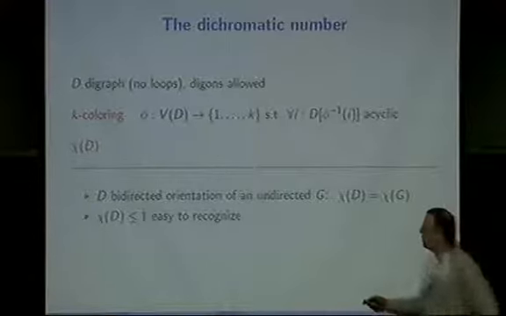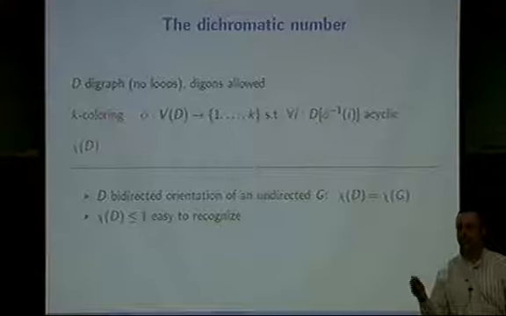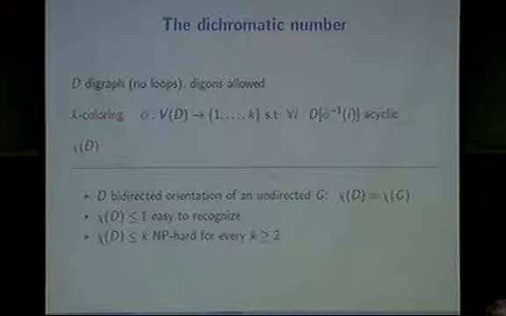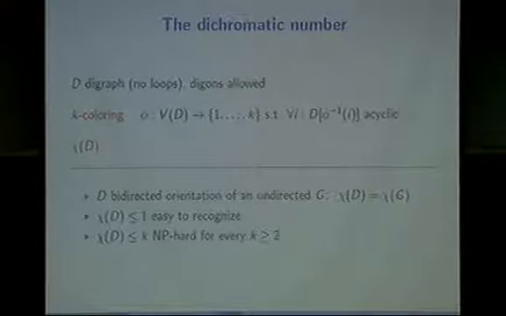Another thing to mention: if you would like to see how large the chromatic number of a digraph is, it is easy to recognize if the chromatic number is at most 1. You just need to show that there are no directed cycles, and that's an easy task. Now, for usual colorings, two-coloring is also easy, and if you want 3 or more colors, that becomes an NP-hard problem from the computational point of view. And here, it is the case that even two-coloring becomes difficult. I'm not going to show you how it's done, but it's easy to prove such a statement.